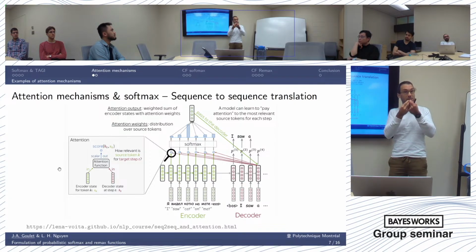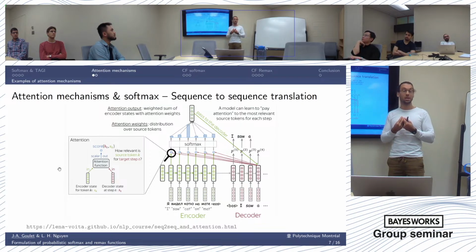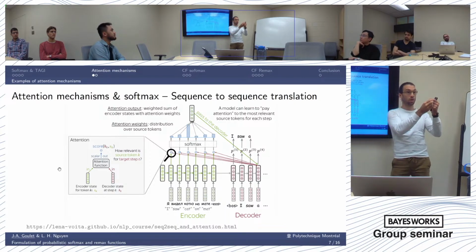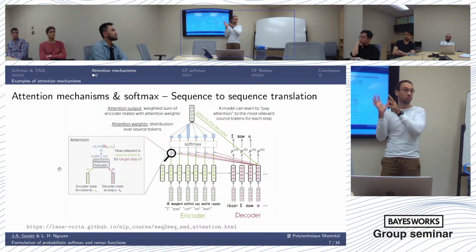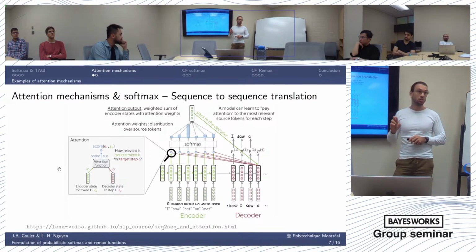Here you have to see that it's not directly a classification problem as we had before. It's a sequence of different comparisons that each give a score. And the number of comparisons might differ from one sentence to the other. So it's not fixed like before in terms of the number of classes. That's why we can't use the hierarchical softmax, and we have to use the classical softmax.